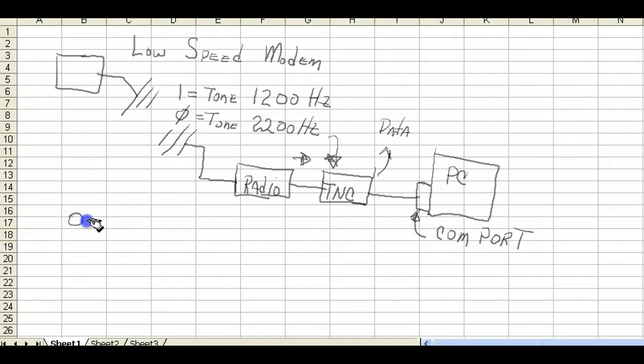So it'll be open, and usually it's COM and then a number. These numbers can go from 1 to 20-something. Typically in our case this will be COM port number 1, and then we have to tell it some characteristics.